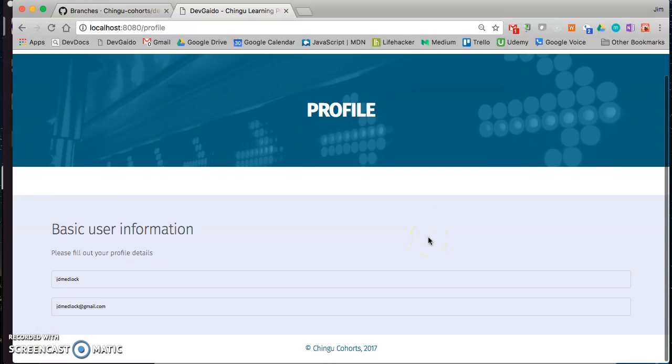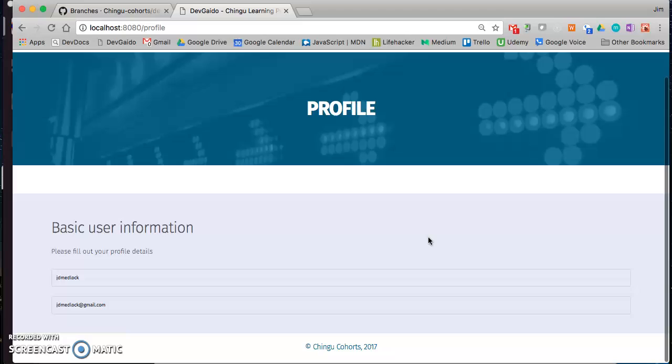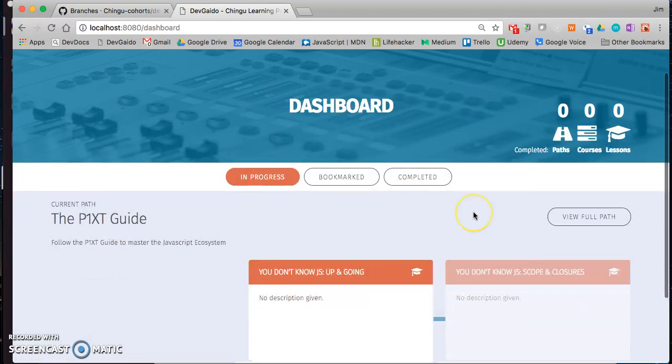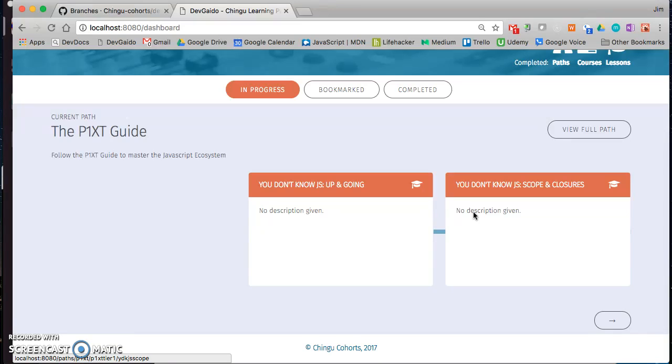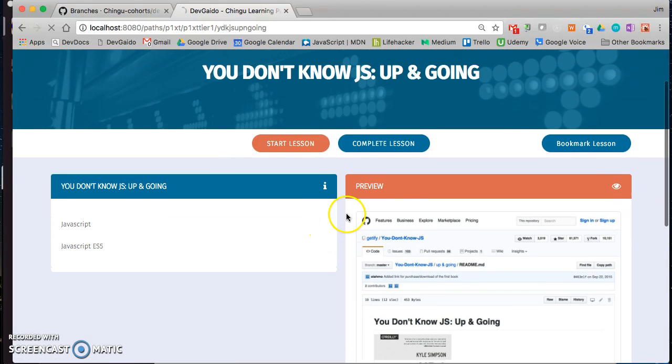Profile has been reskinned to follow the defaults of the application, the UI, the look and feel. And so let's go back to the dashboard. So other than that, the app remains the same. When you click on a lesson, you get a preview of that lesson in the right-hand pane.